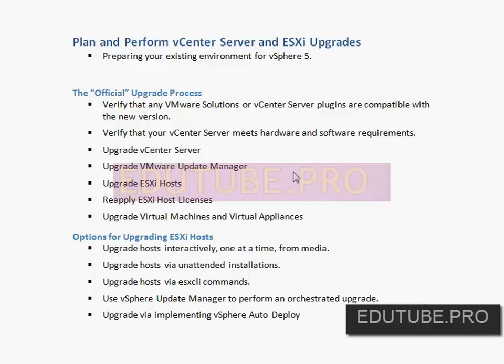And for a lot of us, the reason for that is just simply because it makes things very easy. If you have the Update Manager up and running, then you can just create a baseline that is the new version of ESXi and deploy that baseline out to the hosts that you want. Once you have that VMware Update Manager and once you have vCenter server updated, obviously the next step there is to actually go through upgrading those ESXi hosts. Now, I'll tell you, this is something that you're going to want to do in a measured fashion, right? You do have virtual machines.